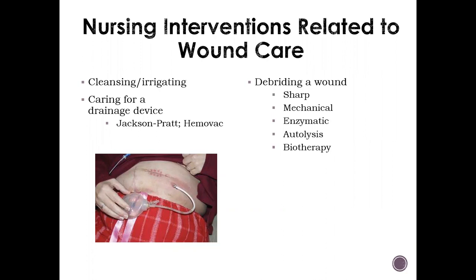And then we have autolysis debriding. This debriding uses an occlusive moisture retaining dressing and the body's own enzymes and defense mechanisms to break down necrotic tissue. This process takes more time than other techniques, but it's tolerated better by patients. The procedure involves applying the dressing and observing the fluid that collects under it. Wound fluid may be tan in color. The dressing is normally changed every 72 hours.